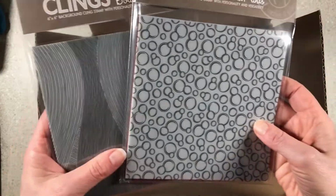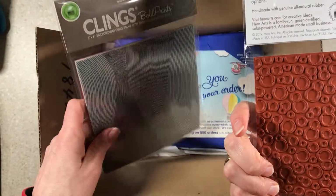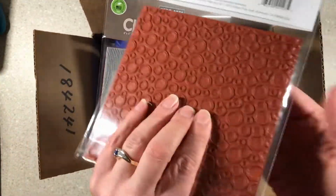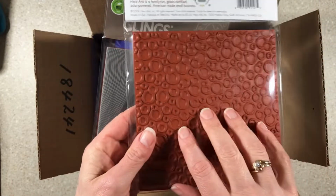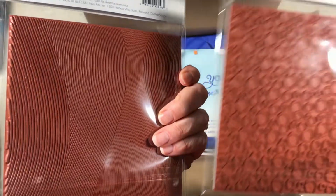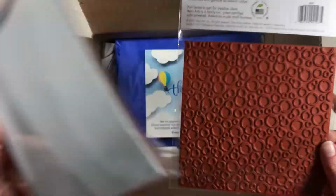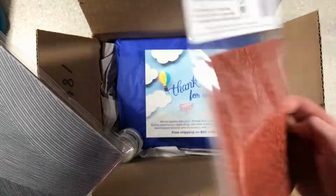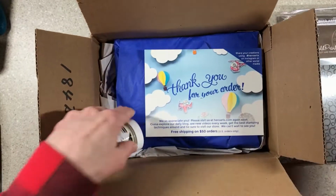So look at this. She's got two gorgeous, gorgeous stamps here. One thing about the rubber stamps is that they sometimes give a better pattern. That's why some people like them. I don't know if that's true, but I think a giant background stamp made out of rubber is going to give you a great image. So this one is called Ocean Waves, and this one is called Bubbles. Both of these will be great for summer, won't they? So those are super fun.